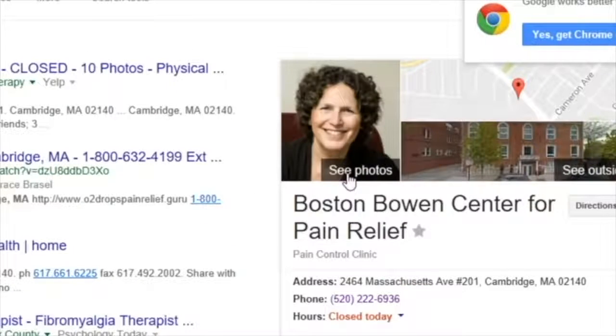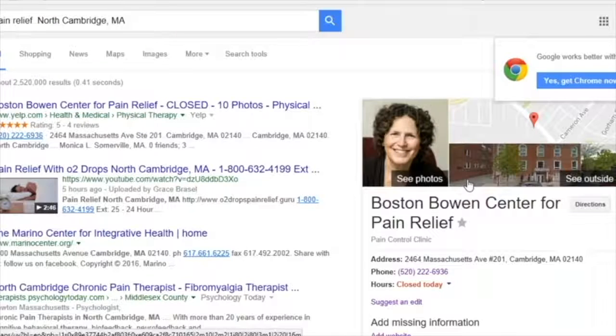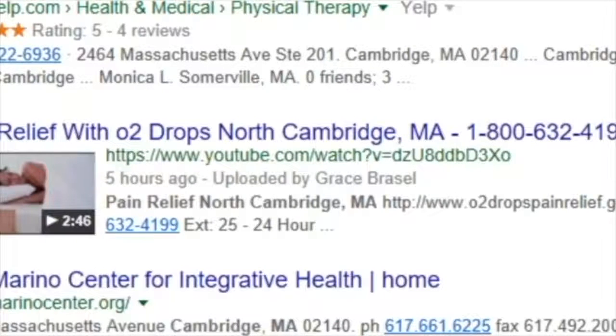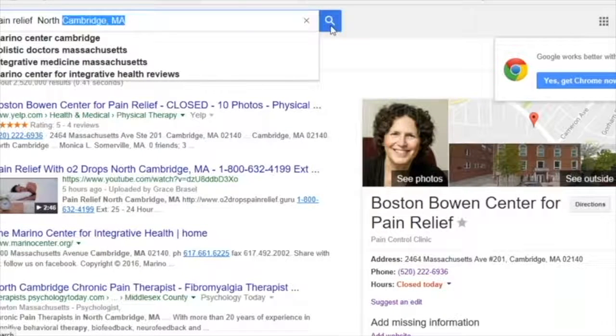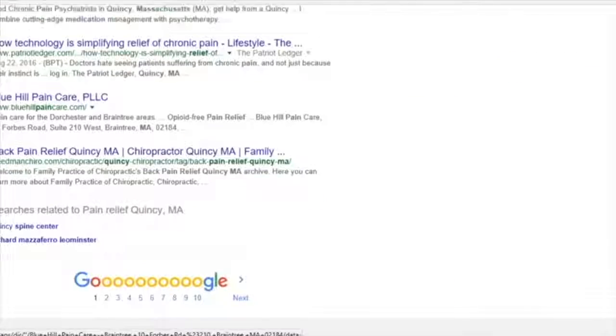You're number one right here in North Cambridge — that's really awesome. Look to the right — you've got this person paying for this advertisement, yet you're right under Boston Bowen Center of Pain Relief and they're paying for that positioning. I got so excited — when you pop up number one and then have a major chiropractic center below you that you bumped out of the number one spot, those guys are going to want to know what is above them. You stand a pretty good chance of getting one of those guys to look at what you're doing. By getting the positioning, you can reach out to that clinic and say we're next door neighbors — knock on their virtual door. It's a great validator and credibility builder.